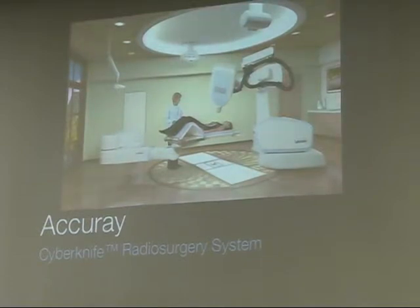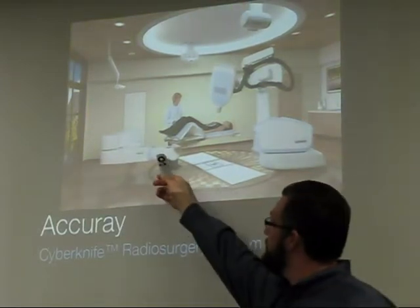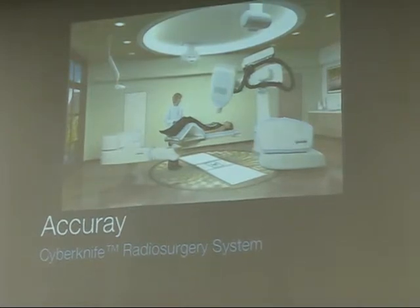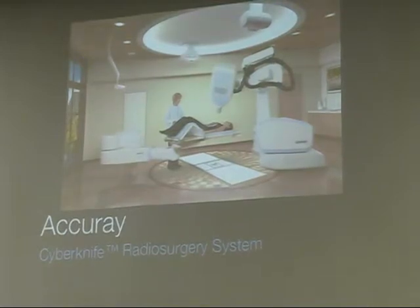So there's a six-axis robot here, all rotary joints, and then you have a six-axis robot here with a single vertical joint at the base. So you've got 12 degrees of freedom, so you have a lot of flexibility, and you can provide the patient a comfortable position to sit in, and this thing can attack tumors, is what it's designed to do.